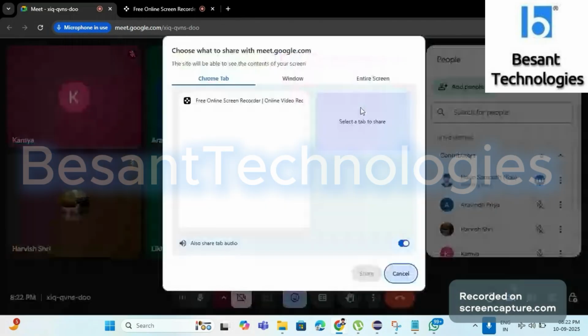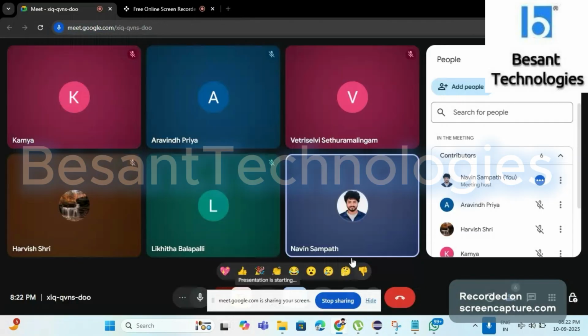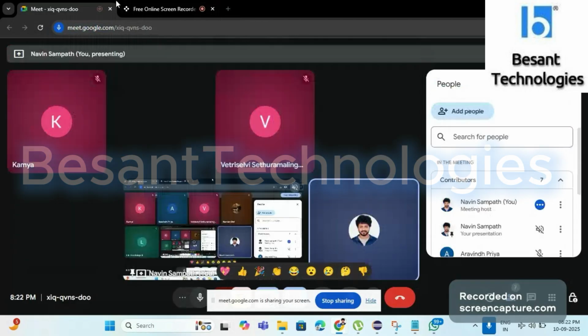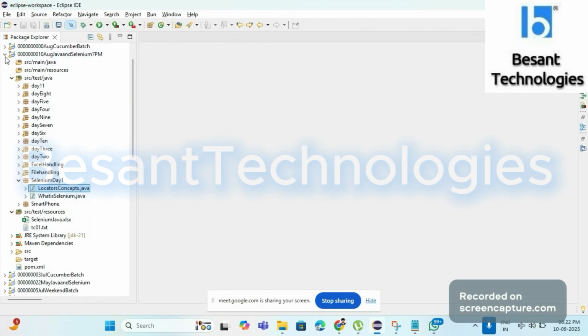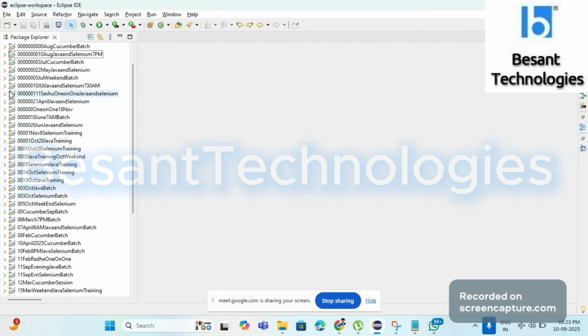Started recording it. Let me present my screen, okay? Let me know once you guys are able to see my screen, folks. Yeah, we can see the screen. Is it visible? Yes, now.